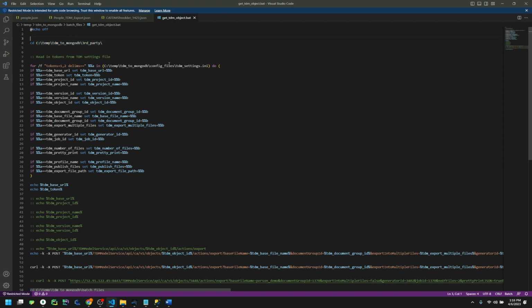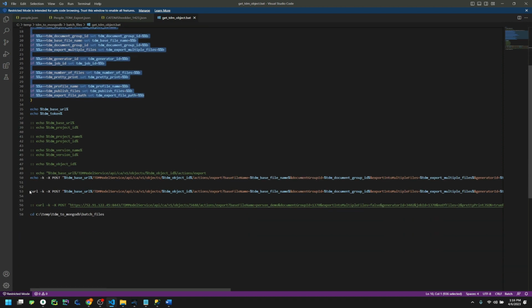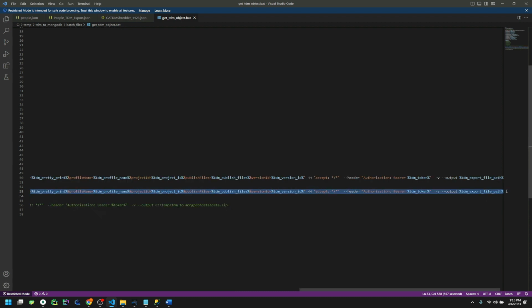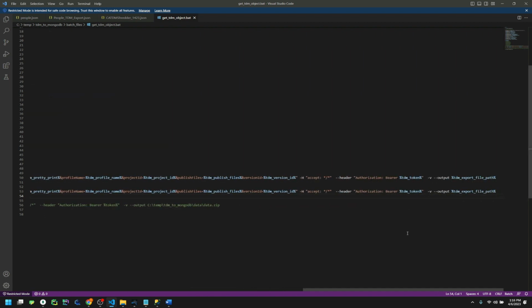Now, what that's saying is that it's going to read these files, and we're going to talk about these in a few minutes once they're created, and it's going to bring in all this information. That's a lot of information. But that information is actually used for this curl command, okay? Now, this is pretty ugly, but at the end of the file, it's a basic POST command.